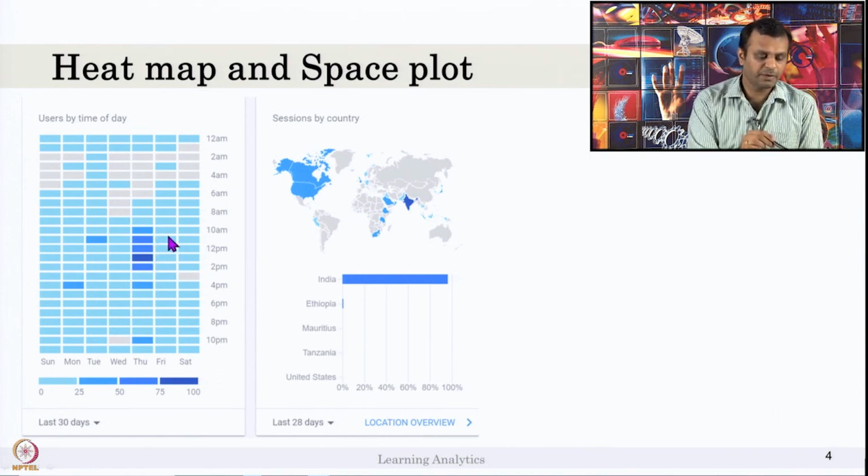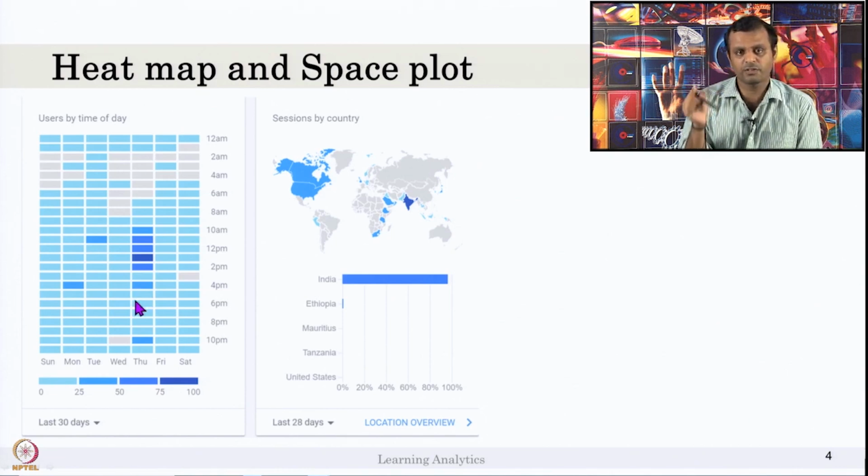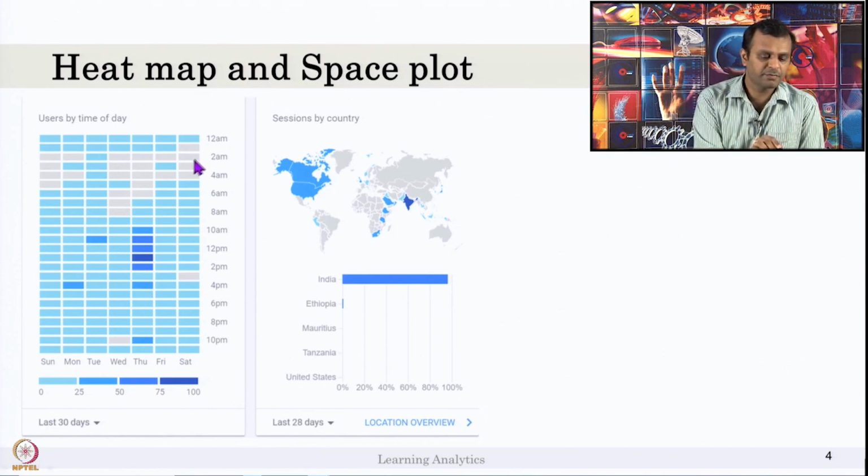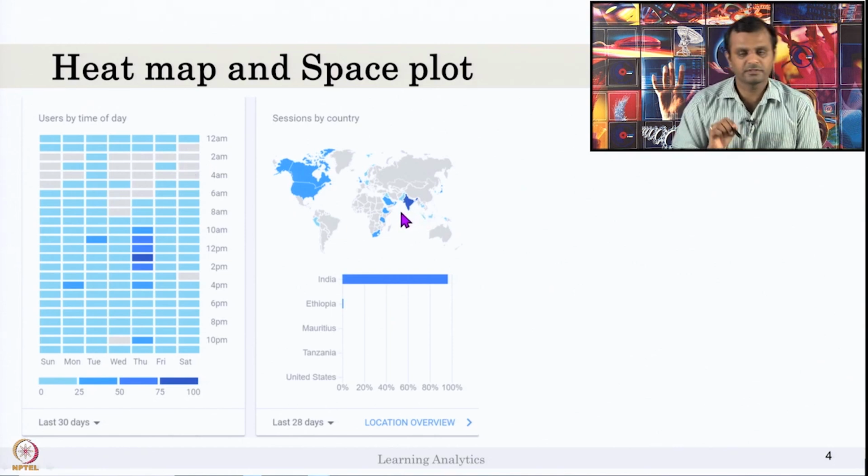So, yeah, you have to compare. Not just one chart will tell you all the detail; you have to combine this chart with the numbers, and the day on which the students had more users will tell you that. The time 2 to 4 is the sleeping time for most users in India, that is why it says that.